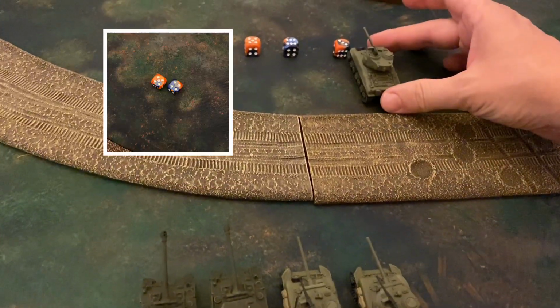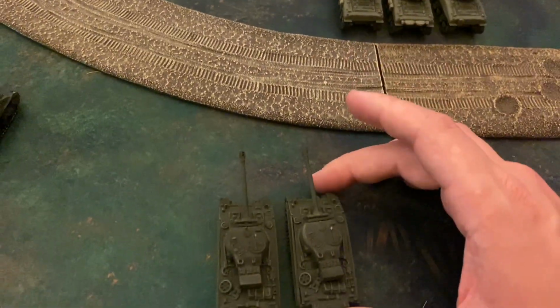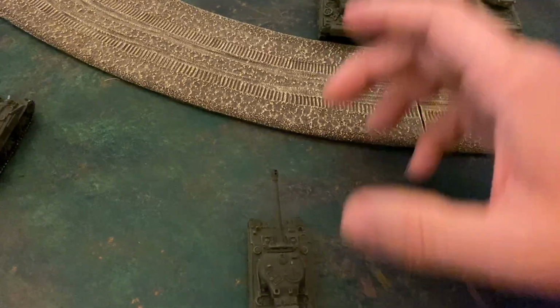Tanks were remounted for the Americans, and with reserve rolls, a unit of Sherman 76s has come onto the board. They will be deploying on the side closer to the Germans, near the American objective.